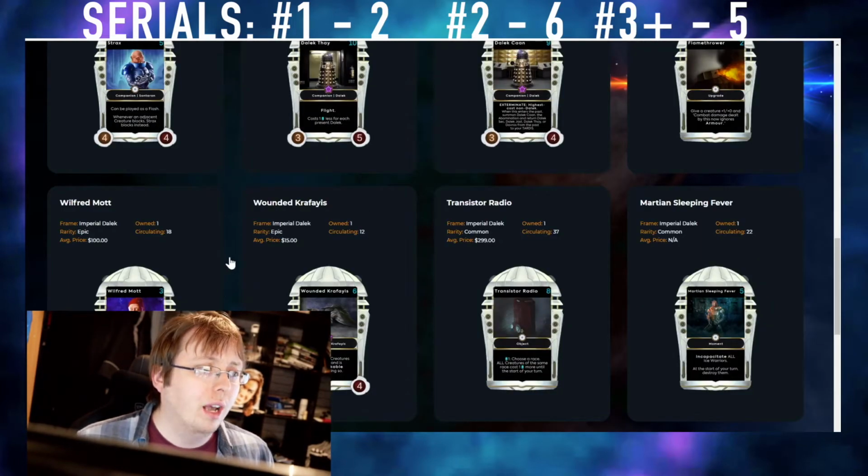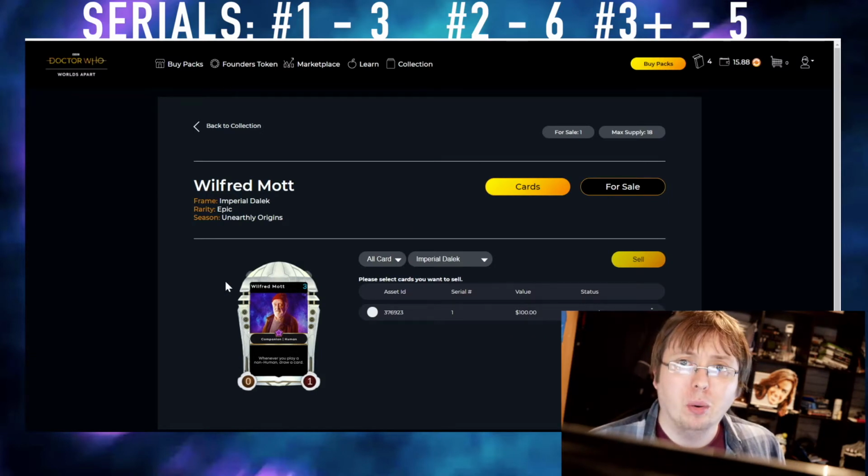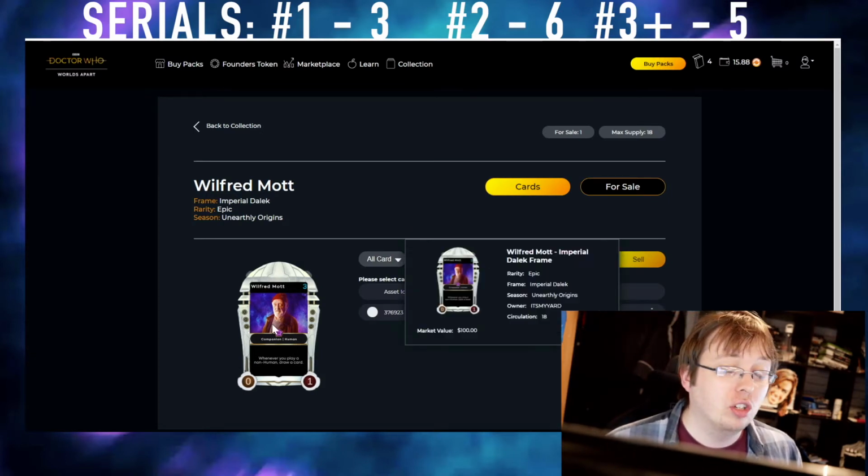Wilfred Mott. Hello, Wilfred. Bernard Cribbins. What number are you, sir? Wilfred, you're number one. Well done, you. And I actually think this is a hugely playable card in the game as well.